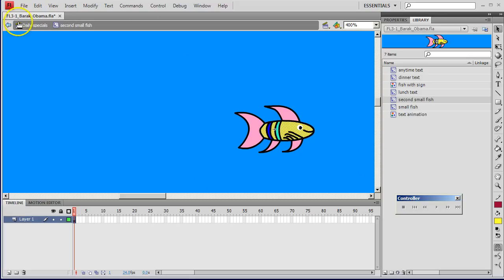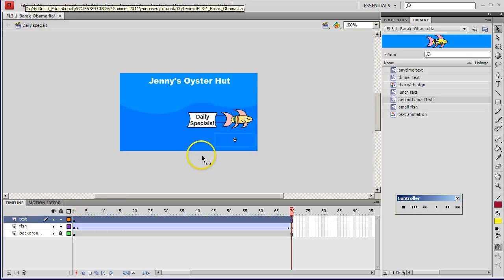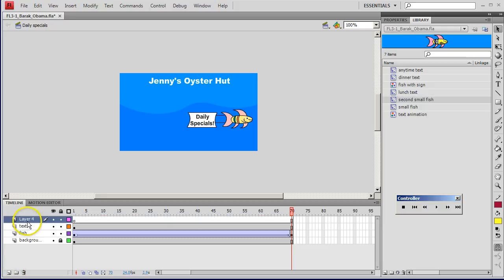Okay, so we come back out, and then what we're going to do is we're going to create a new layer for our swimming fish.